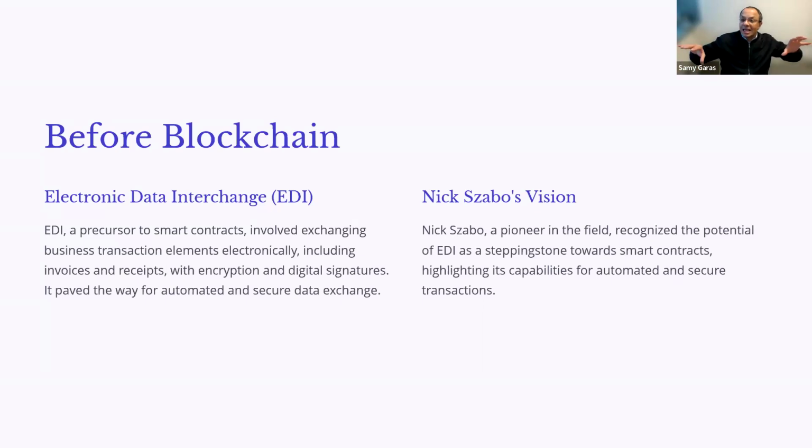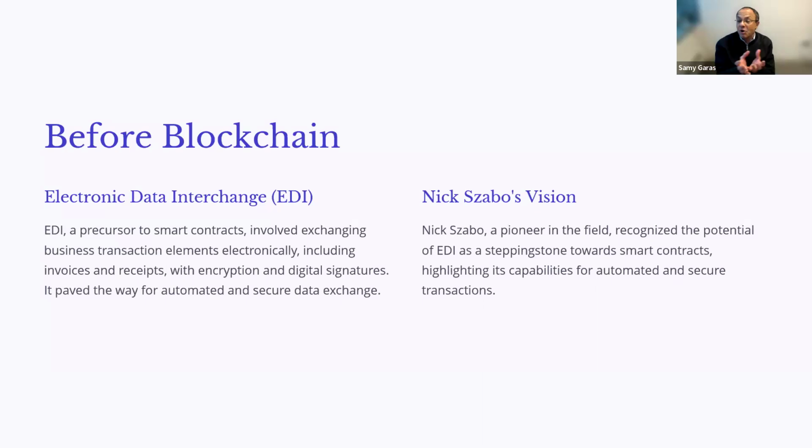So the electronic data interchange is software between the manufacturer and the supplier, where both of them see the inventory level. When the inventory level goes down, it gives an automated purchase order to the supplier to send. And once the supplier sends the material to the manufacturer, the system automatically makes a transfer to the supplier, but using a bank here. From here, the EDI was the key foundation for the smart contract.